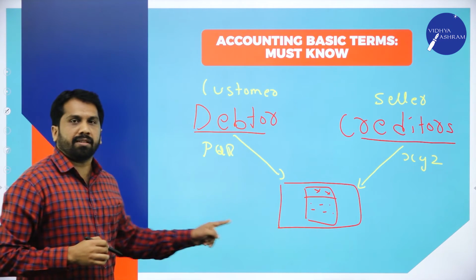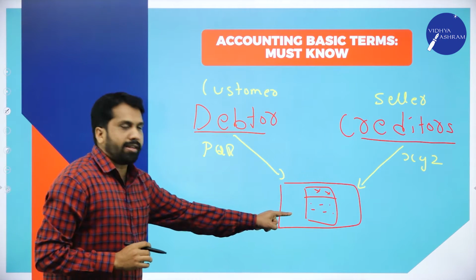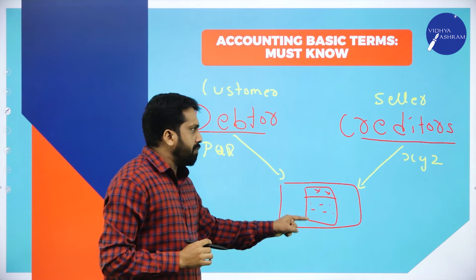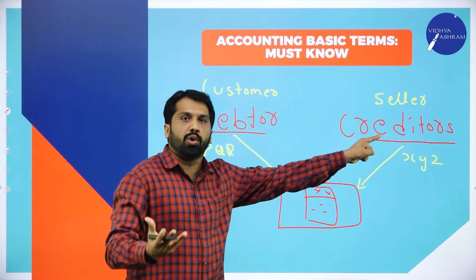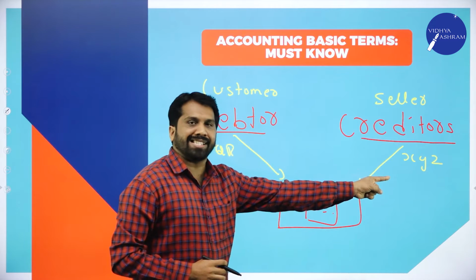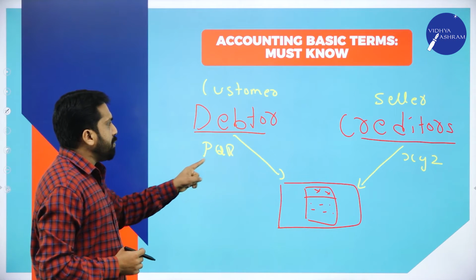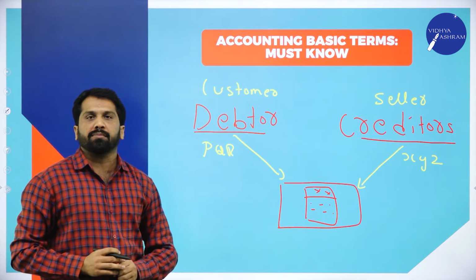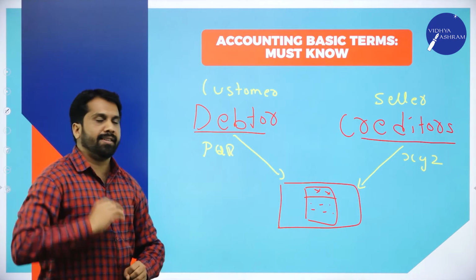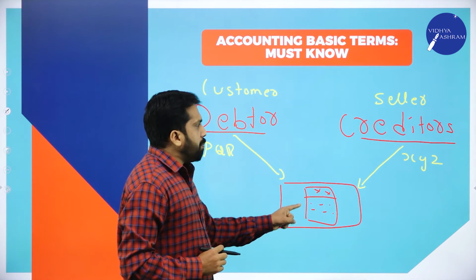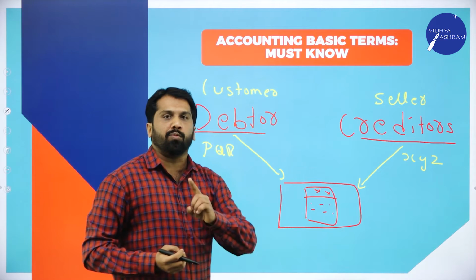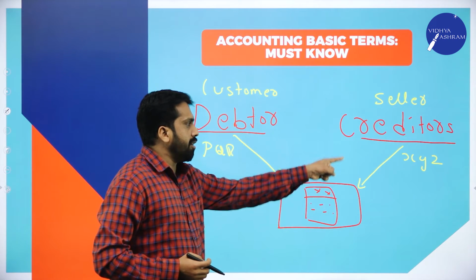Hope you understood this. Now, you are running a mobile shop. It is your shop. You are the seller, which means the owner. Your name is XYZ. My name is PQR. I am the customer here. Shall I go ahead? Yes. Now, I will purchase one mobile from your shop.